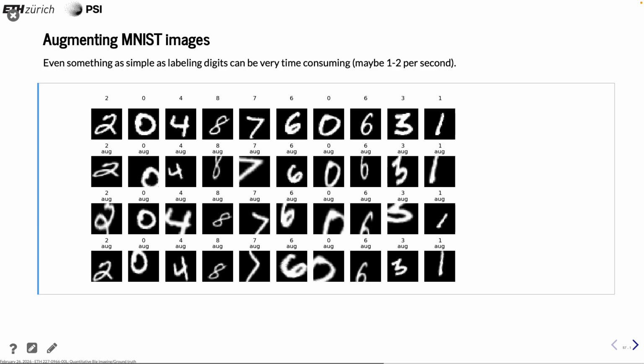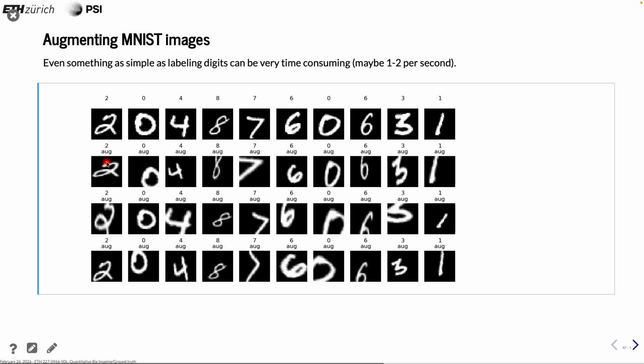So let's go back to the MNIST. Here we have a little collection, numbers 1 to, it's not really 1 to 9, all of them, but anyway, here we have the top row, we have some images and then some numbers, originals, and then we do augmentation based on the settings I had on the previous page.